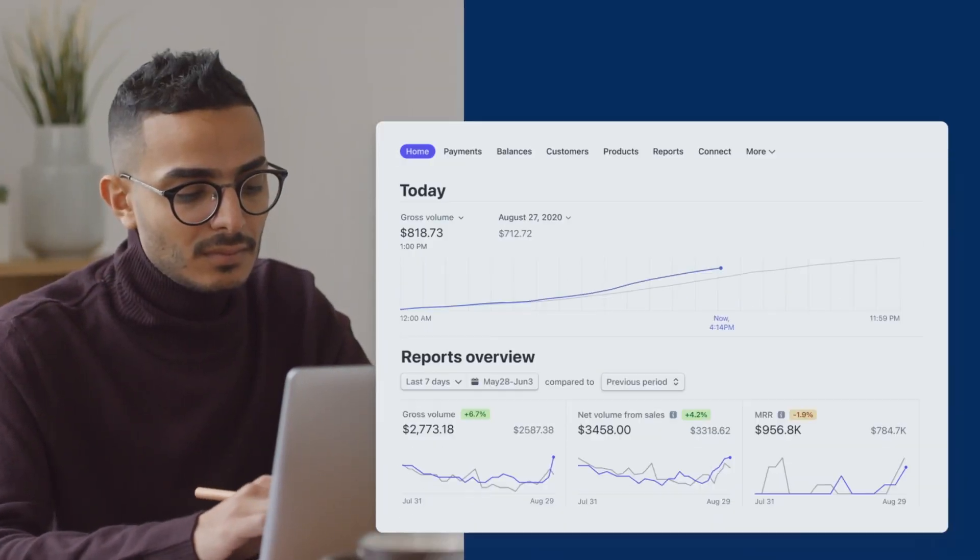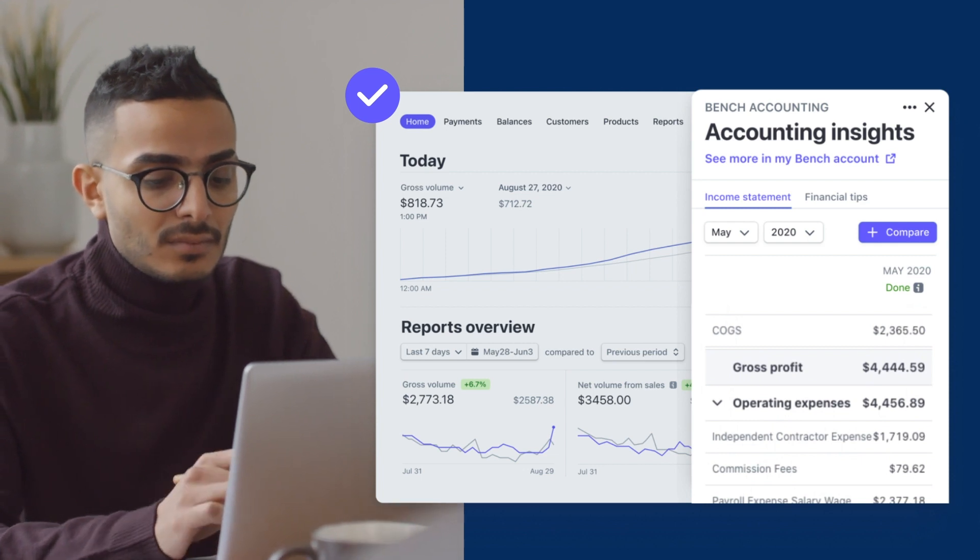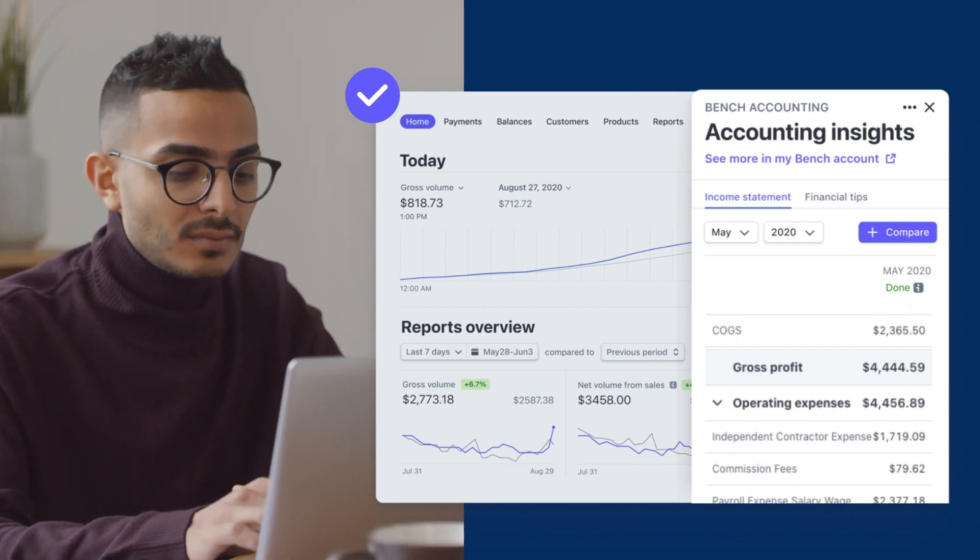Could you give a quick overview of the Bench product itself? As you can probably imagine, most business owners aren't comfortable doing bookkeeping themselves or just don't have the time or energy to handle it. People often fall behind on filing their taxes or struggle as they try to do the work themselves. Bench solves this by providing small business owners with software and a team of experts to provide bookkeeping, income tax prep, filing, and financial insights all within one platform. A Stripe app can make it very easy for users to find and get started with a product like Bench.